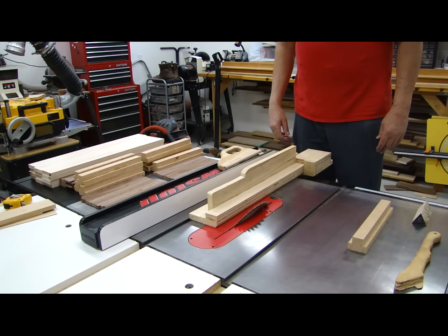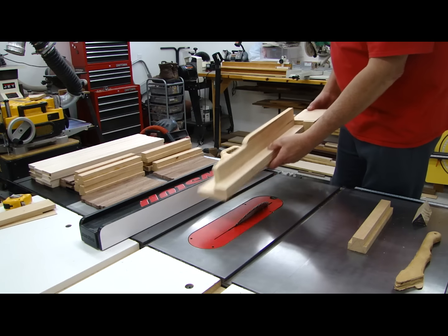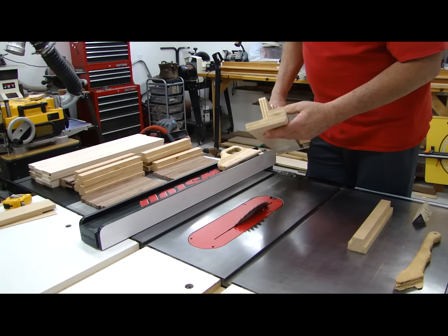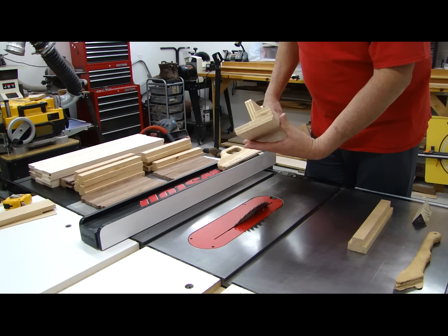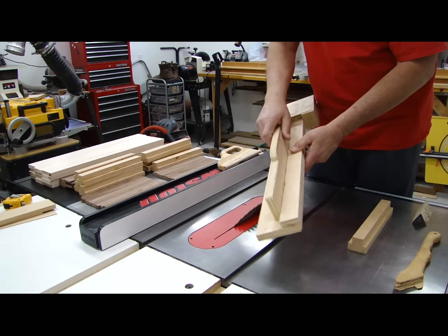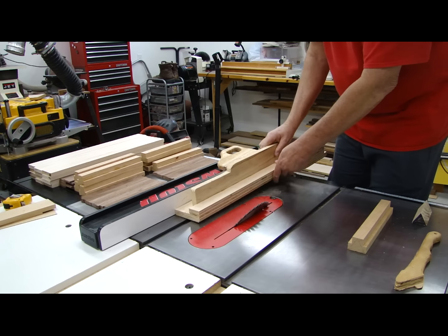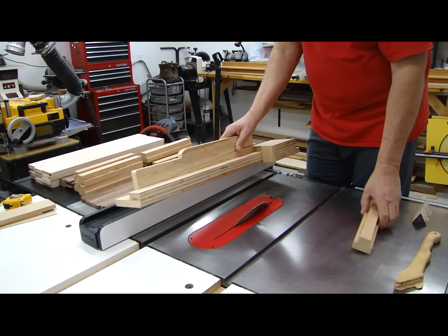Okay, I'm getting ready to rip my first triangles, and I want to talk a little bit about this jig I made. I made this at a previous project, so we're not really going to go over the actual building of the jig. It's basically a piece of plywood. I think I've got 4 inches wide here. And I put another piece here that allows me a place I can grip it. Basically, it rides along the fence. Then I have a backer here that's going to support the workpiece.